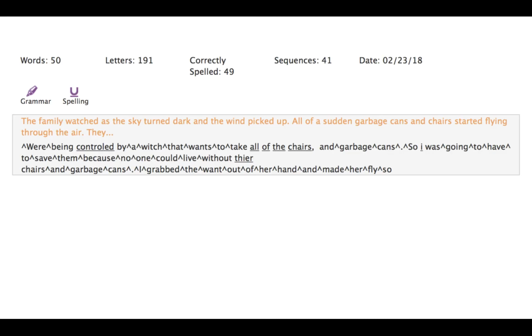But you also want to be able to see the data itself, meaning the sample. So I want to see what the child actually wrote. And in this instance, I can see this as well. So again, tools that you're looking for, you want to see the actual assessment. I want to see what they did, but where did they go wrong? And in this instance, there's 4 scoring components. And again, this is another presentation, but words, letters, sequences correctly spelled are all basically part of the data points for this example.